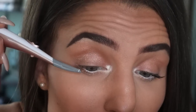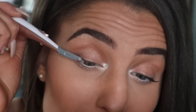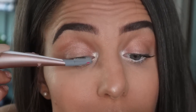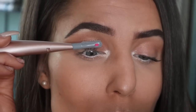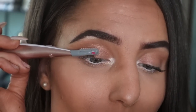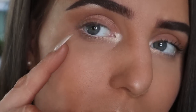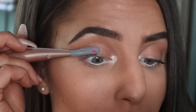I'm basically just trying to, these ends are really hard to get. This is kind of awkward. Okay, I'm trying to hold it a little bit longer. I feel like this is one of those products that you would just have to practice. It's really tough at the beginning, but the more you do it, the easier it would get. Oh, can you see, it's slightly curled. The ends over here that I've gone over about a million times are slightly curled.